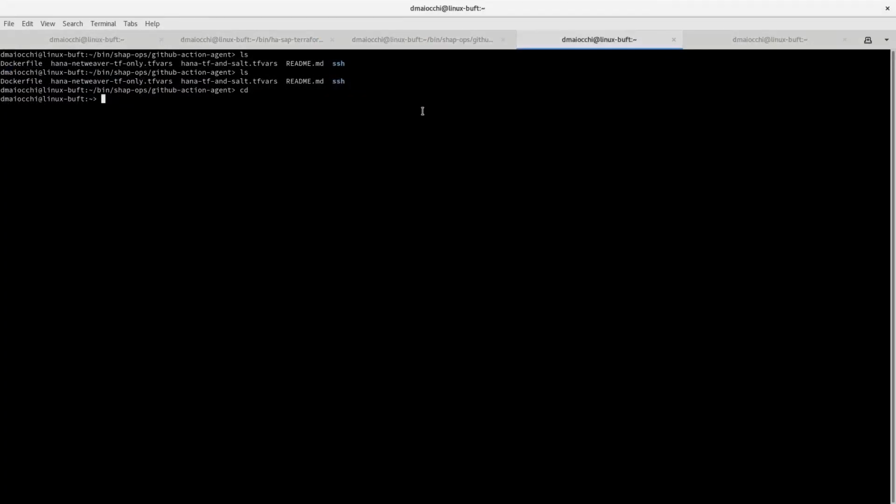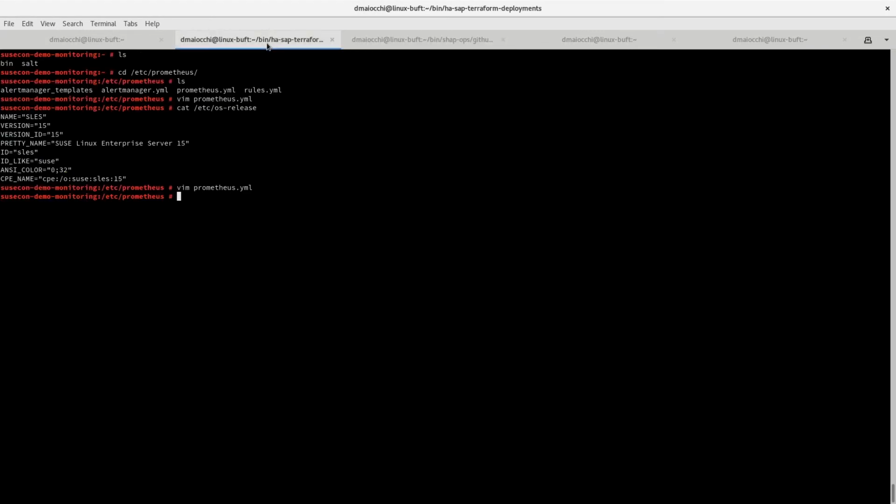So I already have a Prometheus server here. Imagine I'm on a 15 machine for testing, but all the packages are released on 15 SP2.